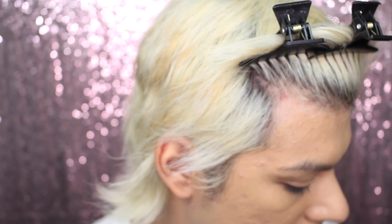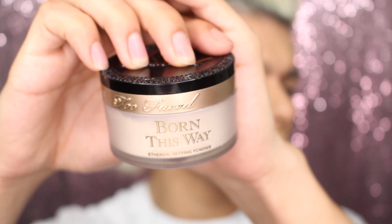Guess I was wrong. So for today, I'm gonna be grabbing the Too Faced Born This Way setting powder. This is my favorite powder as far as natural powder. It literally just blends into your skin. It doesn't leave a white cast, and it looks super natural, and I'm totally down for it. Now, if I was doing a full coverage look, then this would not be something I'd be reaching for, but for the purpose of today's, it always feels weird doing my makeup for photos, because taking photos will take like 15 minutes, and all this time I spent on the makeup, I'm just gonna be powdering that all over.